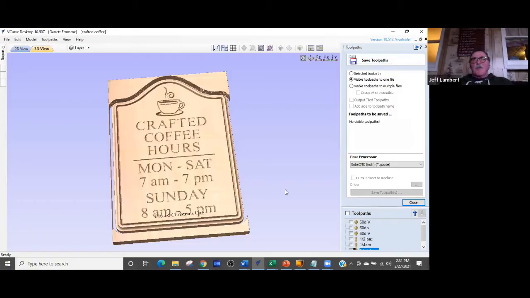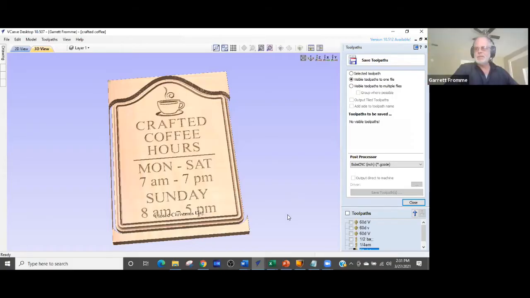So even though Bob's uses GRBL for their post processor, I'll still select Bob's E4, because the GRBL is a part of their post processing already. Or am I misstating that?